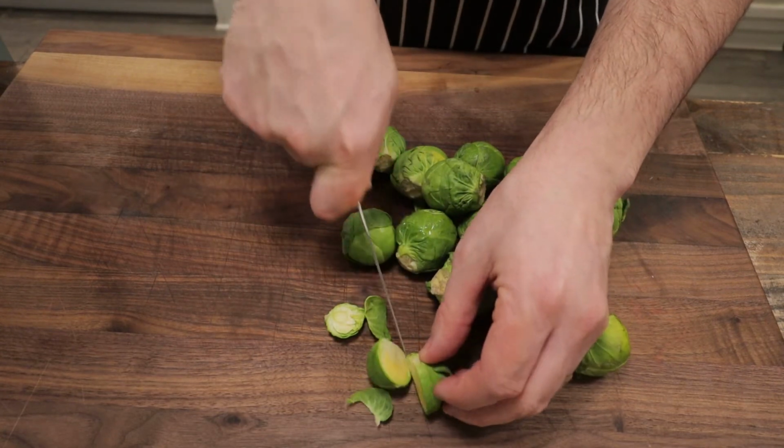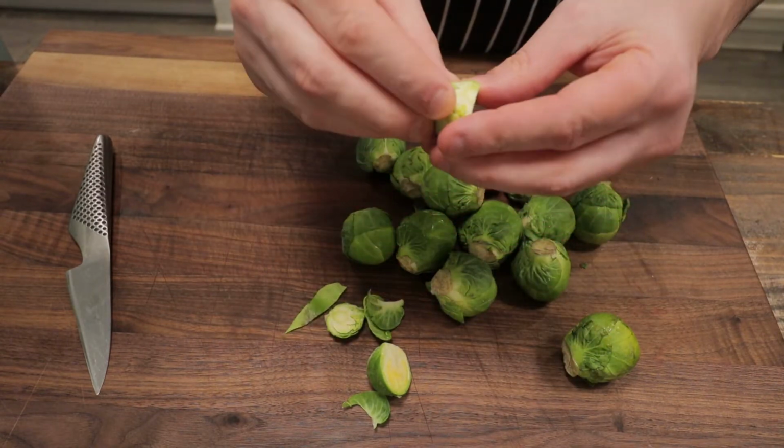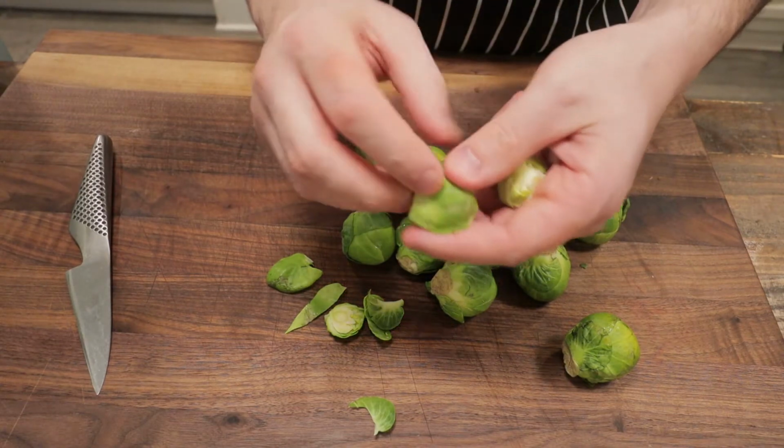Take the ends off, cut them in half, remove the excess leaves. Again, these Brussels sprouts are on sale as well. And these leaves, you could keep these. Give them a good wash. They're great in salads.